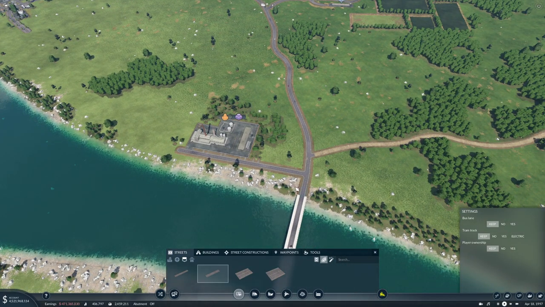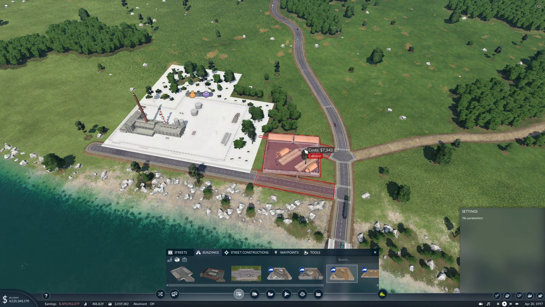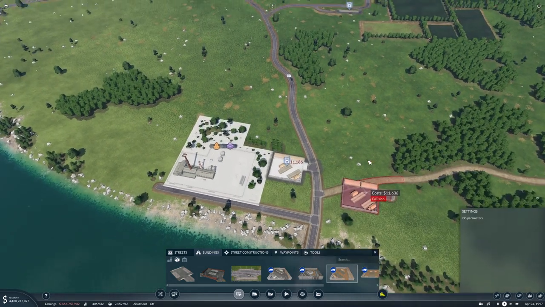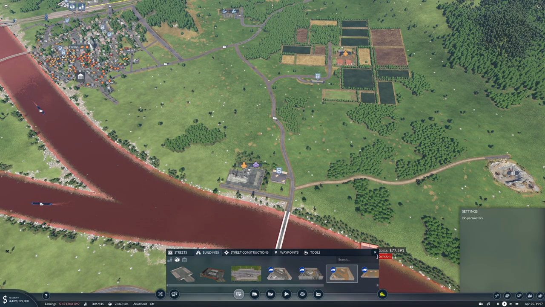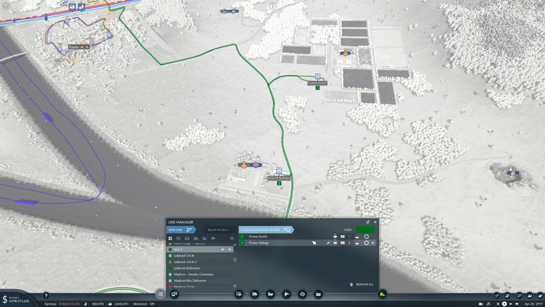Okay. And then down here we need two. So let's use this. And we could put it right here. We could also put it over here. Let's put it over here. And that's that. Then we need a new line going from here to here. That green is fine. I think it's green. This will be Fresno grain to plastic.